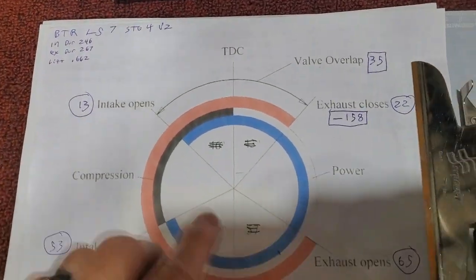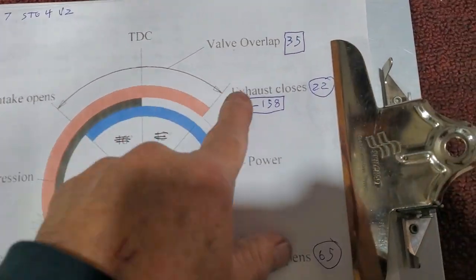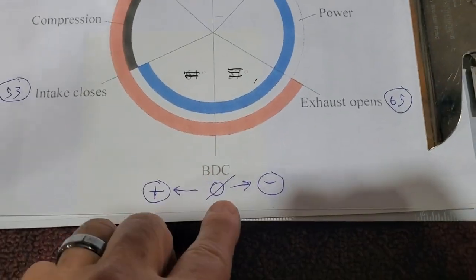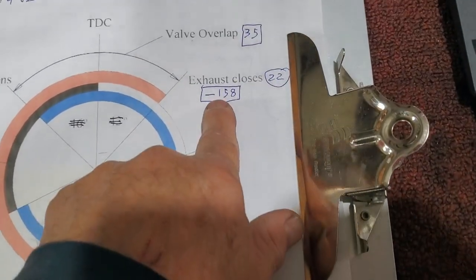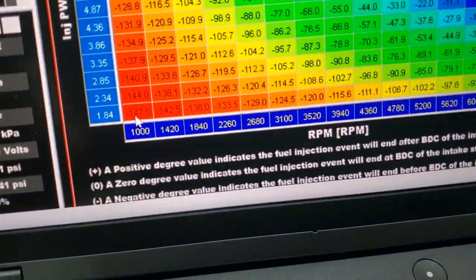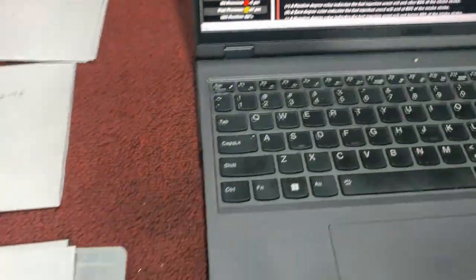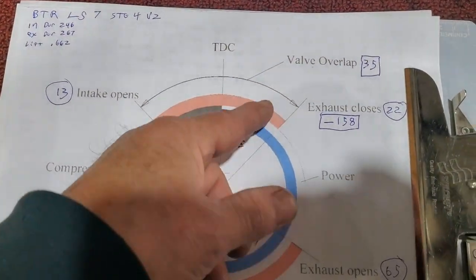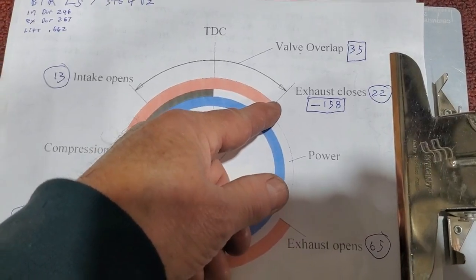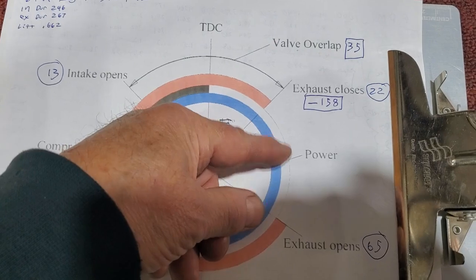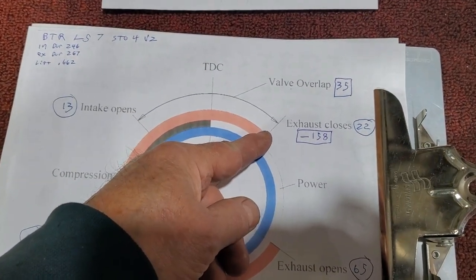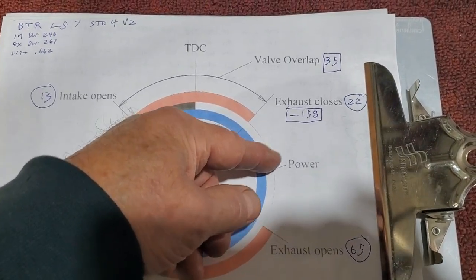And then what you want to find is when the exhaust valve closes. So 180 minus the closing of 22, I get negative 158. So here's my 0, negative 158. At the bottom here, they explain all that too. What I want to do is stop the fuel injection. I don't want to inject until that valve is closed. But I can't pick that number. I don't know why they did that, but they call it end of injection. So I need to find this number.